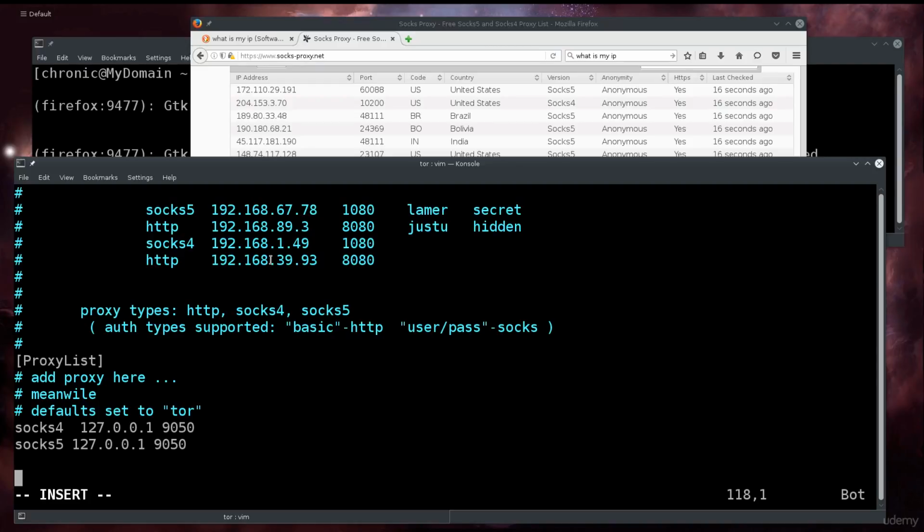Let's go ahead and begin typing them in as the example above demonstrates. So if you have a paid proxy, you'll just need to type in the username and the password. So the username goes here and the password goes here. That's quite literally it. So socks5, and this is going to be, what's the IP address?